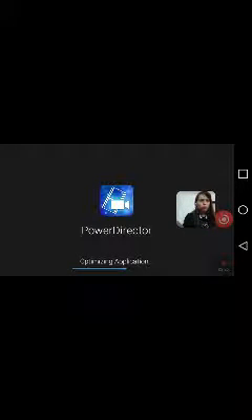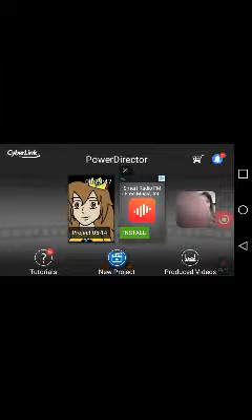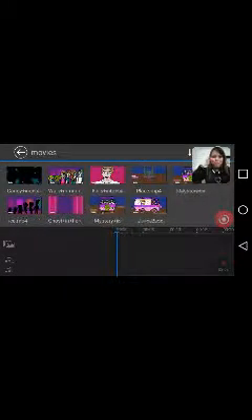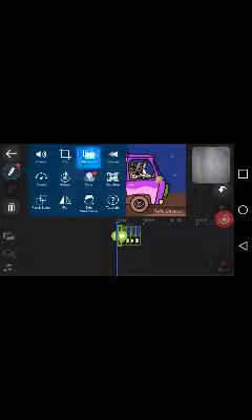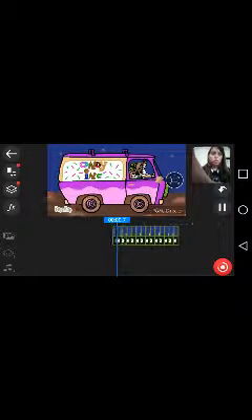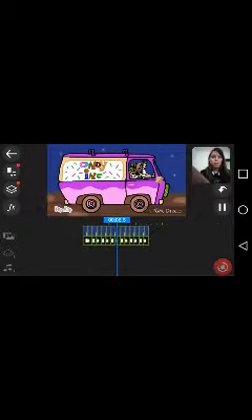So I like to use PowerDirector. It's quite great for animations or things like that. Let's go to new project. Don't have to title it. Okay, let's say you just want to have a simple animation, right? Duplicate, duplicate, duplicate, duplicate, and duplicate. Now look, when I do this, whoa, ain't that crazy? Never thought that would happen.